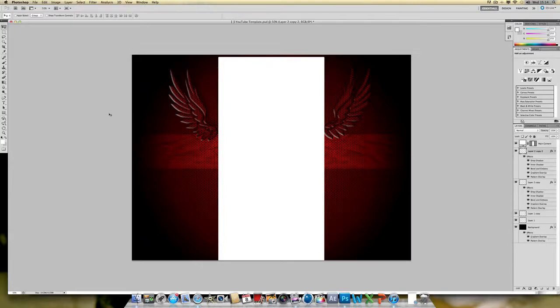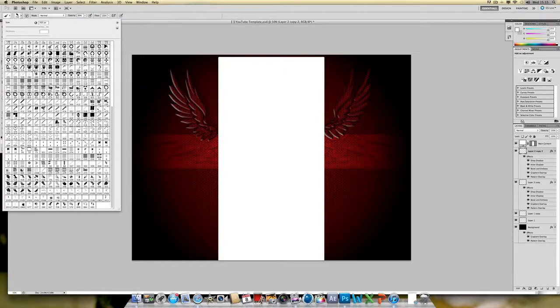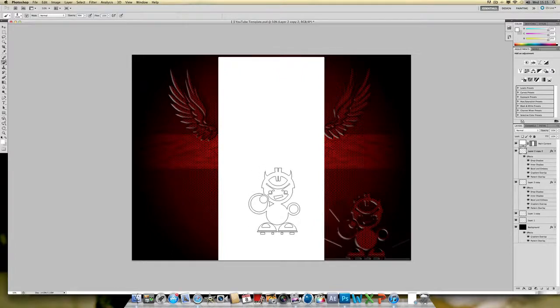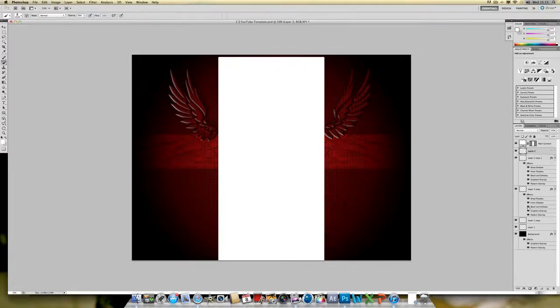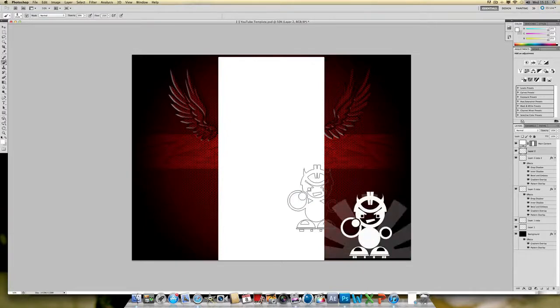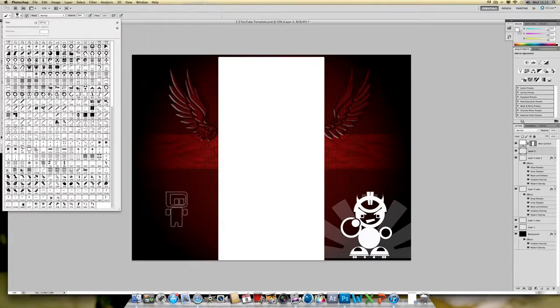Anyway, yeah, and now it's just for my little finishing touches that I like to add. I think I add a new layer. So I'll get my brush and I'll go down to my little characters that I have there. Obviously they're not mine, I didn't make them, I downloaded them off someone, but you see that it's in a blending mode. You don't want that. And it has all the layer effects, you know what I mean. I just want it white, so it just stands out. It's a good little thing.